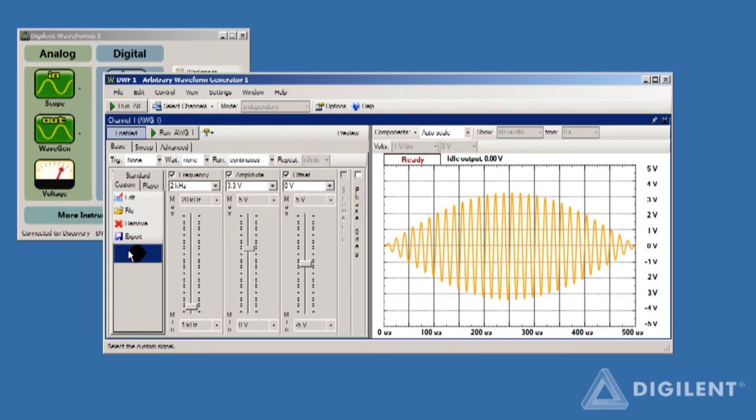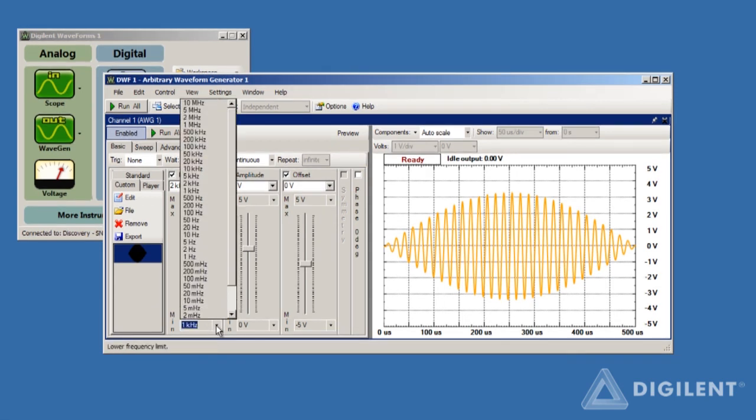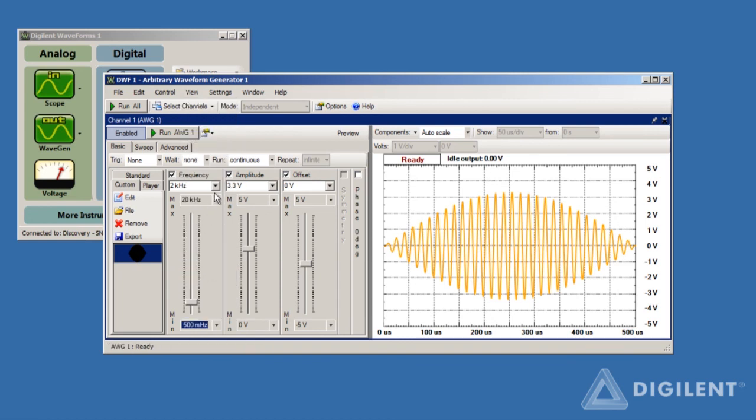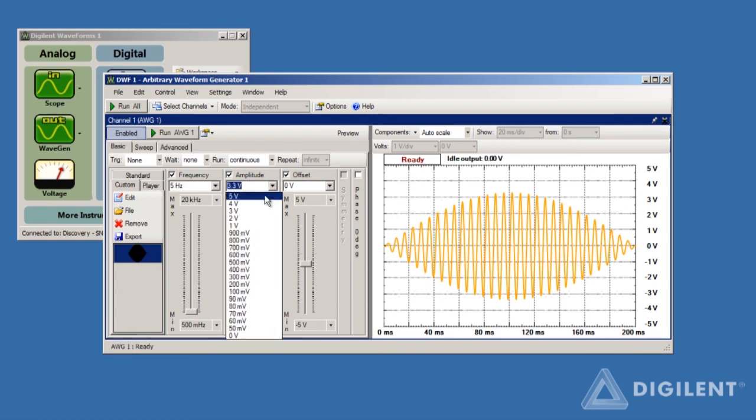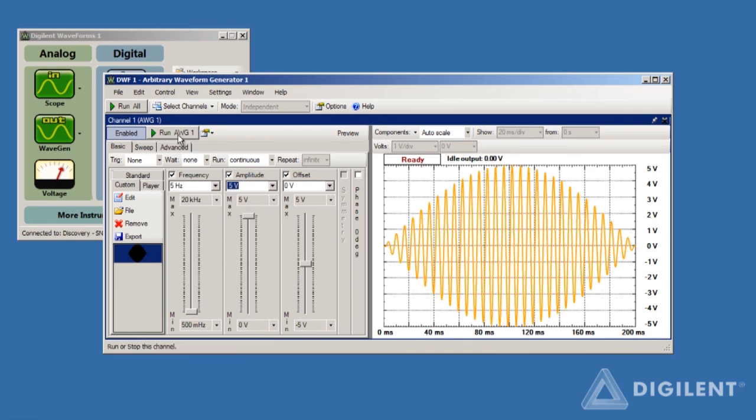To play the signal back, click on the icon you want. It'll be highlighted in blue. The signal values set in the Editor window are all normalized, so we need to set the actual frequencies and amplitudes we want. We'll have our signal beat fairly slowly, so I'll choose a signal frequency of 5 Hz. Also, choose an amplitude of 5 volts. Click on Run AWG1 to listen to the signal.